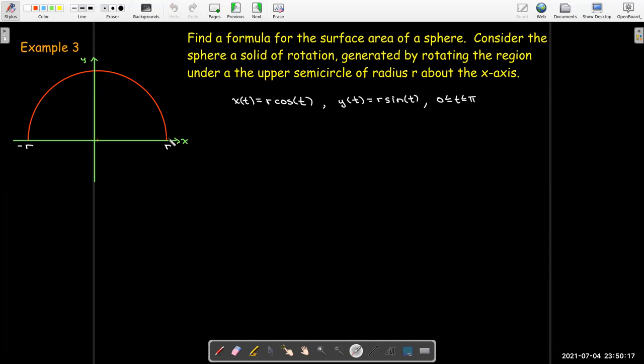So for the semicircle, the parametric equations are x equals r cosine t, y equals r sine of t. And t is going between zero and pi, because it's only the upper semicircle. So our surface area formula is just the integral from a to b, y ds. I guess my a and b now are going to be values for t. So I'm going to have ds as radical x prime of t squared plus y prime of t squared dt.